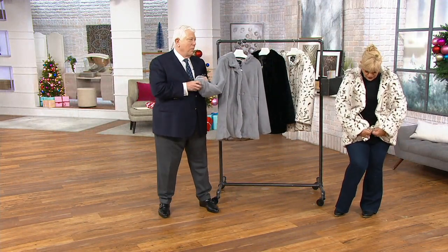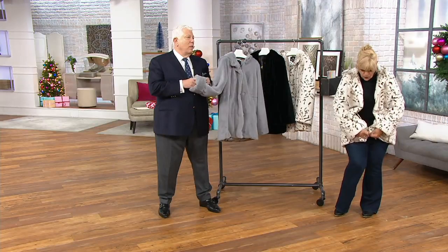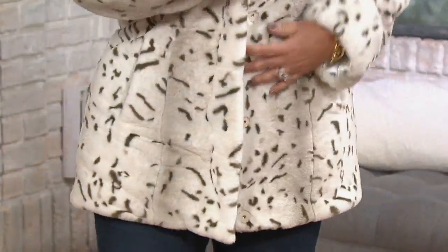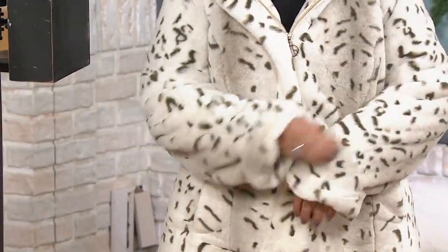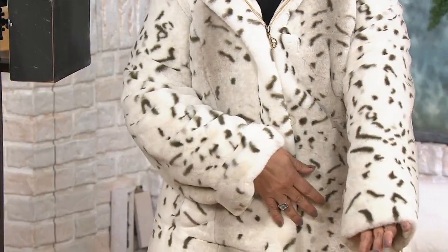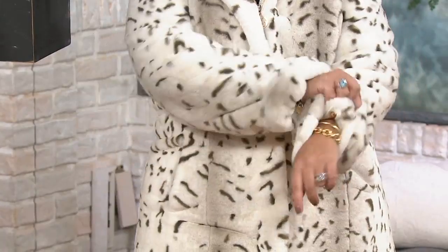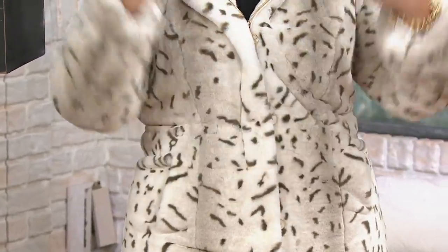Let me show you with the hood up too, which is perfect. The pockets are lined and soft and warm. I'll zip her back up here and she looks great. Look at the way it gives you that beautiful shape. I do have these sleeves rolled up, so if you want to, you can wear them longer and more draped and more bell-like. But today I went a little more casual and rolled them up.